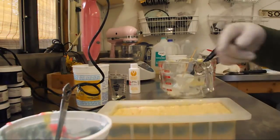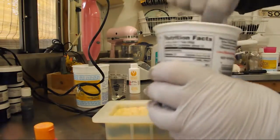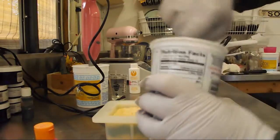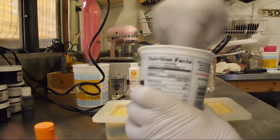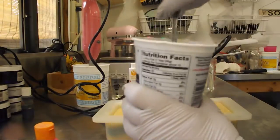Okay, now I'm gonna finish off the top with the last of our blue. Now see, it's thickened up, so stir it up. If it gets too thick on you, just stir it. You can loosen it back up again and it'll start to heat up a little bit, but that's okay. That's how you can get a control on it.